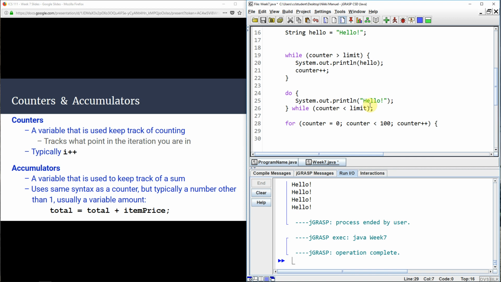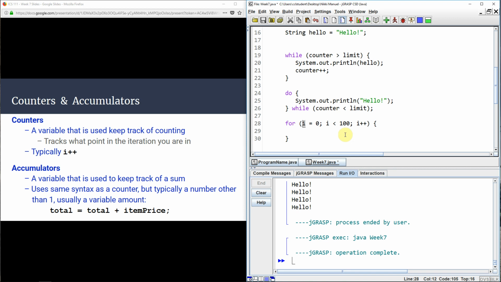Well, this counter variable, which we just happen to call counter, we can call it i if you would like. So this variable is a counter because it's going to keep track of what point in the iteration, like how many times this thing has looped through, that you are in.